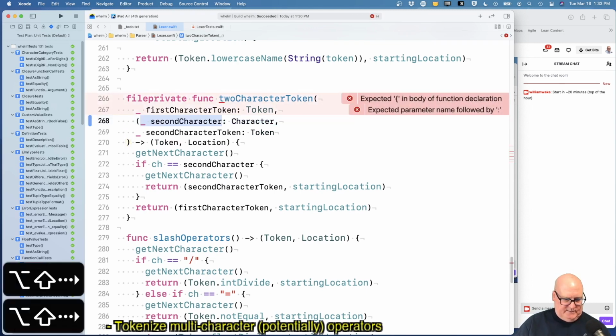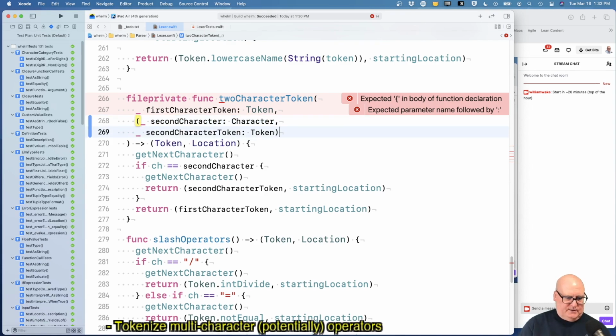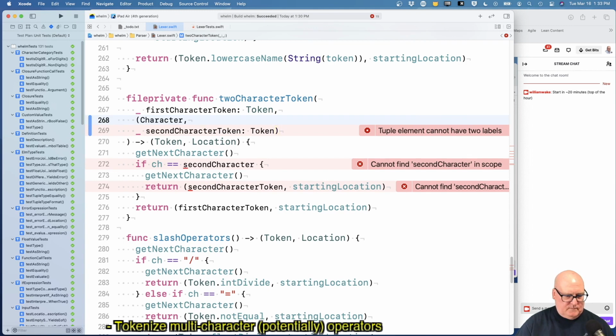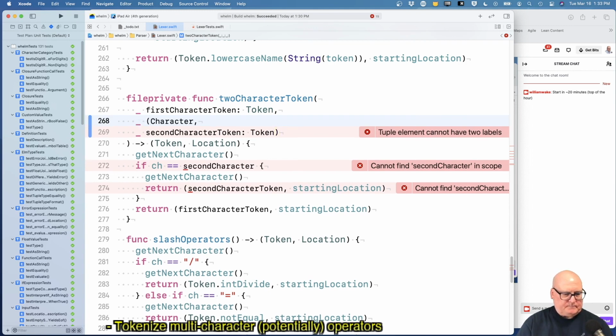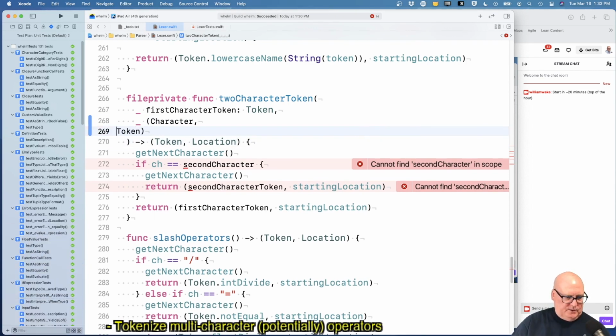I can take the names out. Or no, do I need to? What if I just do that? Tuple cannot have two labels. I think I can name the whole tuple.